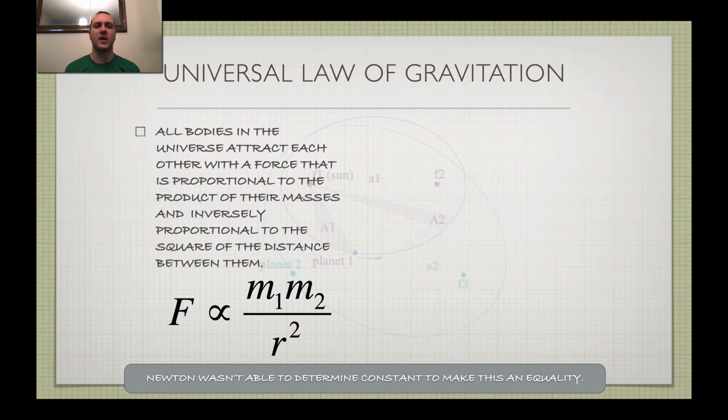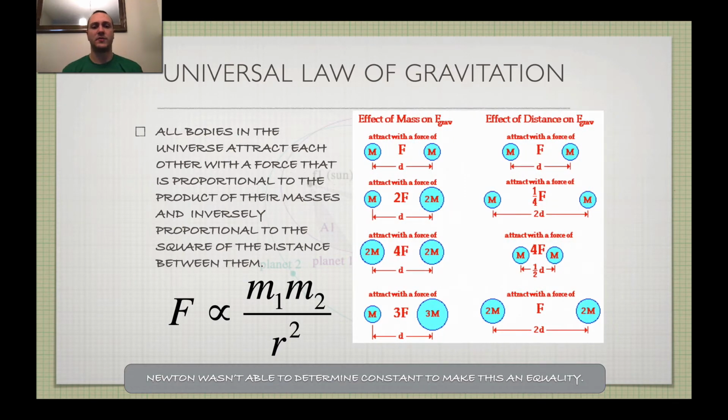He could not decipher the exact amount of force, but he was able to figure out that, hey, this attractive force between two masses goes up as their masses increase, and it goes down with their distance, but it went exponentially down as that distance increased, or it increased exponentially as they got closer. So as we look here with this law of gravitation, it describes how the attractive forces of gravitation work, and that gravity is only going to act to attract objects. It will never repel, it will only attract.